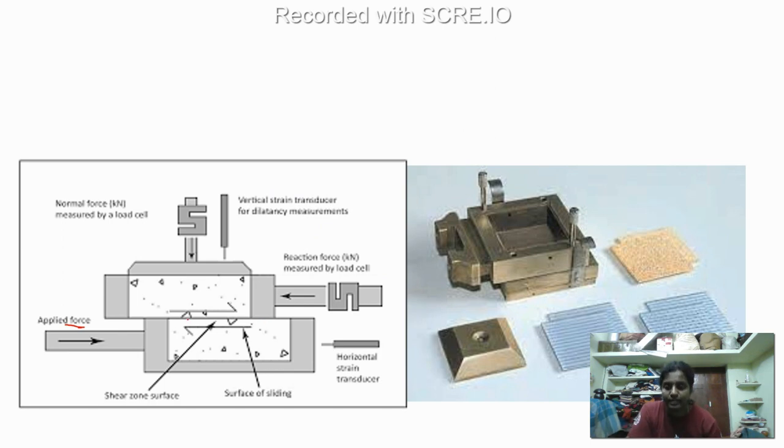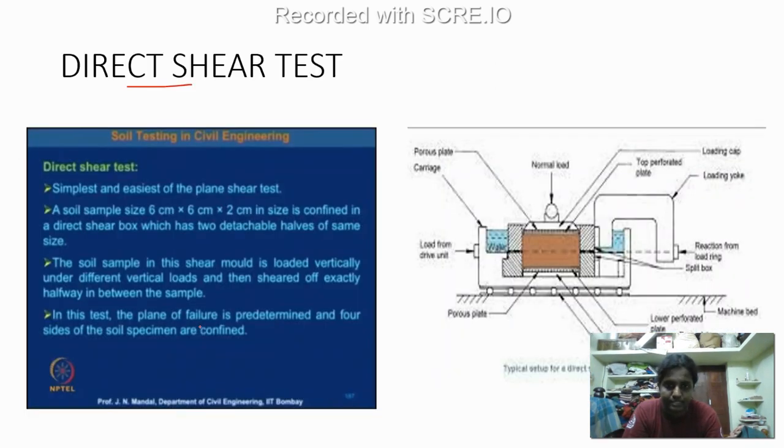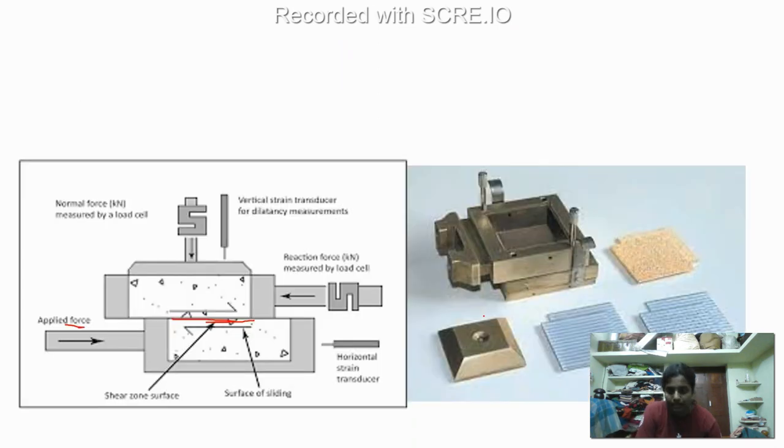So at the point of contact, at this point, actually this is where we are going to measure the resistance. From this we will be able to find out what could be the angle of internal friction of the soil, granular soil. Generally we take c as 0 in this case. Okay, so you have a box of 6 by 6 size, and you place your soil sample here, and your plane of failure is predetermined. I told you this is what you call the plane of failure. So your plane of failure is going to be horizontal. This is where your soil is going to fail.